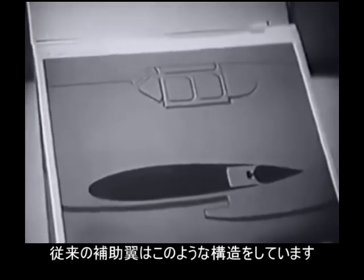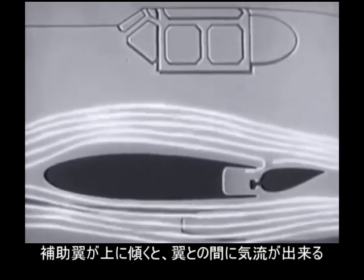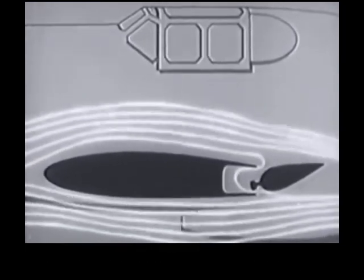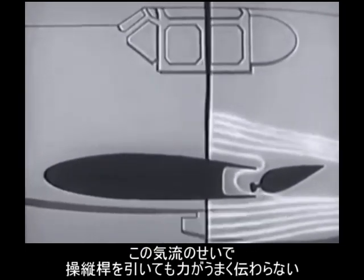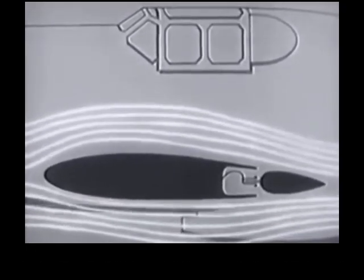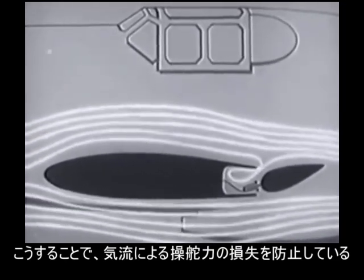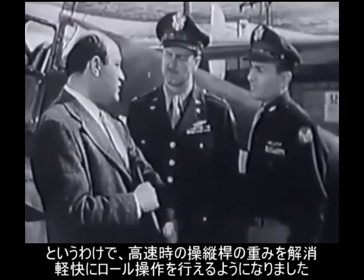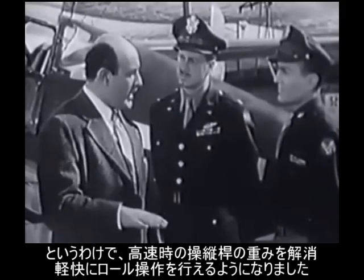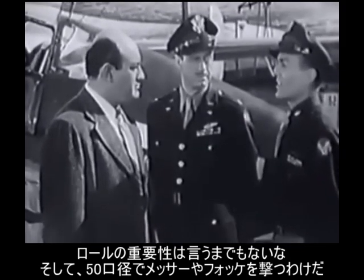I have a diagram here that illustrates how this aileron works. The normal aileron, when it moves up into the airflow, allows air to leak through the space between the aileron and the wing — that's where a lot of the force applied to the stick is wasted. Our sealed balance aileron lessens to a great extent the force required, because the part of the airflow that formerly escaped can no longer do so. The cloth connection stops it, exerting a force down on the airtight cloth, enabling the pilot to force the wing down with much less effort. You don't have to tell me why that's important when lining up those .50s on a Messerschmitt or a Focke-Wulf.